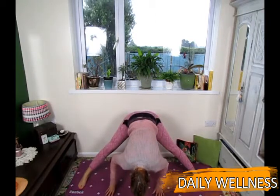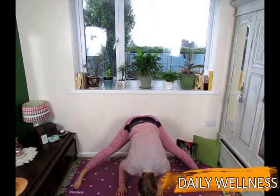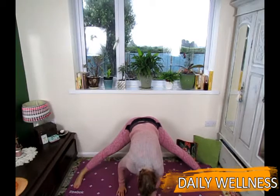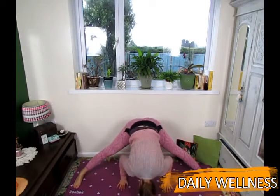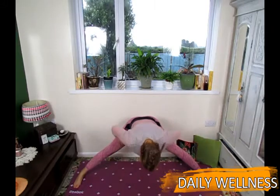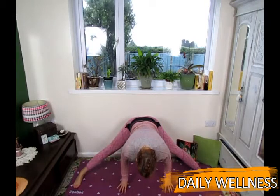Taking a last few breaths, allow the upper body to sink down as far as suits you. Maybe you can take your stance a bit wider now, maybe not. Maybe the top of your head comes to the floor, maybe not. Maybe you're still up here with the hands on the legs or the waist. It's your session, it's up to you.